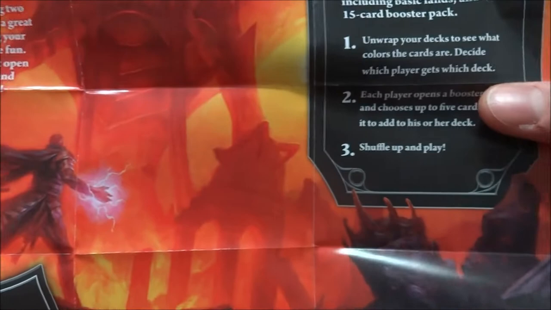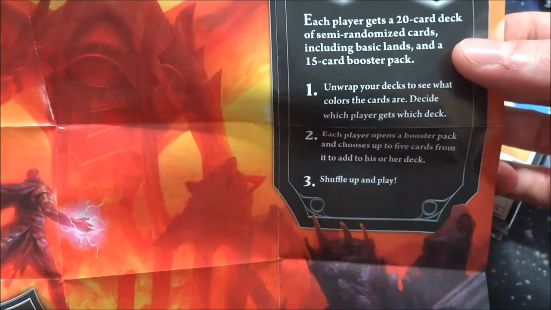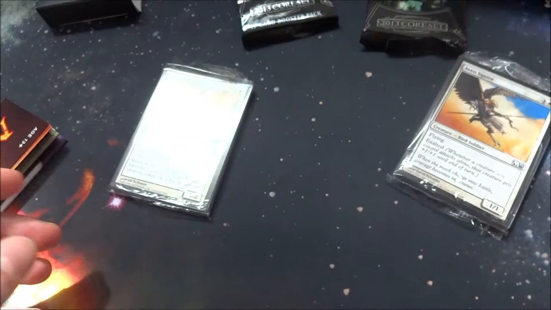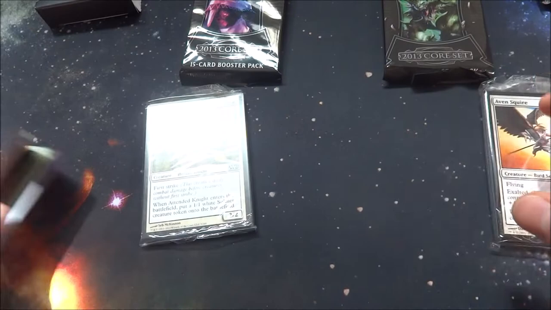Each player gets a 20-card deck of semi-randomized cards, including basic land cards, and a 15-card booster pack. Unwrap your decks to see what color cards there are. Decide which player gets which deck. Each player opens a booster pack and chooses up to 5 cards from it and adds them to his or her deck and shuffles in play. So you kind of decide who gets which pack. Then you open up a booster pack. You take 5 cards from each of the packs and put it in your deck and go on from there.